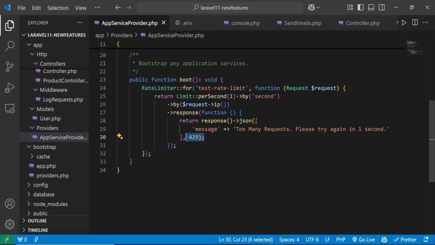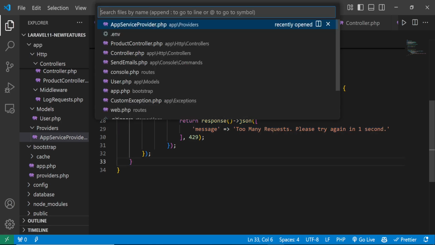And then the HTTP status code is 429. Of course, you are doing the request by IP address. So that's why we're saying by request IP, meaning IP address. So we are looking into the IP address based on the user request, and then of course we flash that message. So we allow 1 request per second, and then return a status code with the JSON message, which is this one here. Then we track our requests by the IP address.